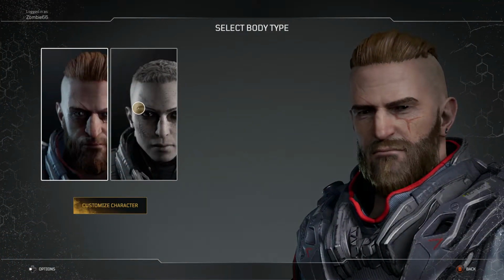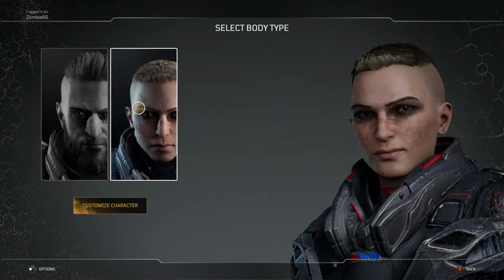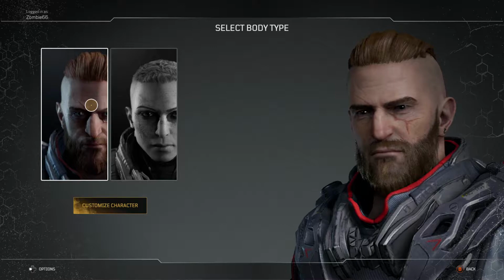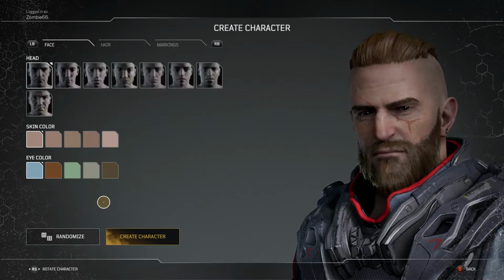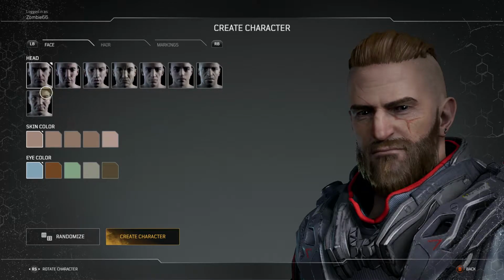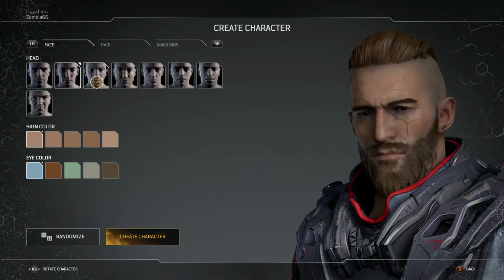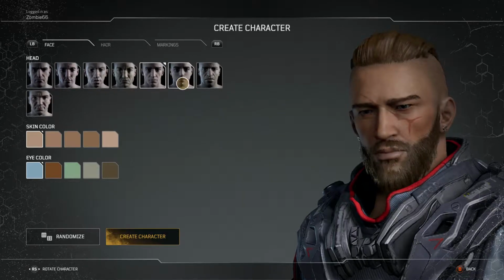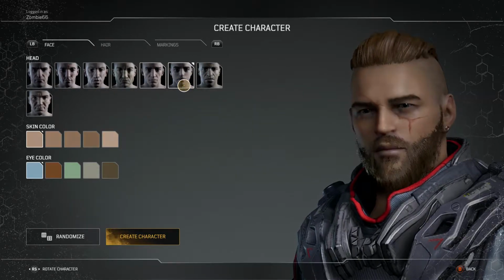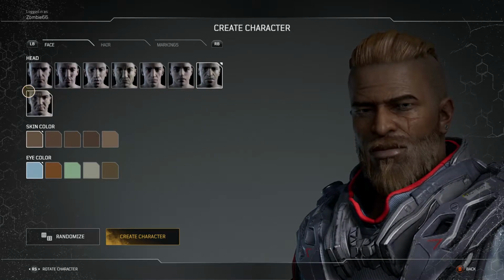So next, we're going to go over the customization options. Now, one thing that is very disappointing about Outriders is the limit to the customization that you actually have. When the game starts, you'll be able to pick between a male or a female. You will have about 8 different faces to choose from. Each face has 5 preset skin tone colors. 5 eye colors are also selectable, and then you get around a dozen haircuts with, again, 5 color options.